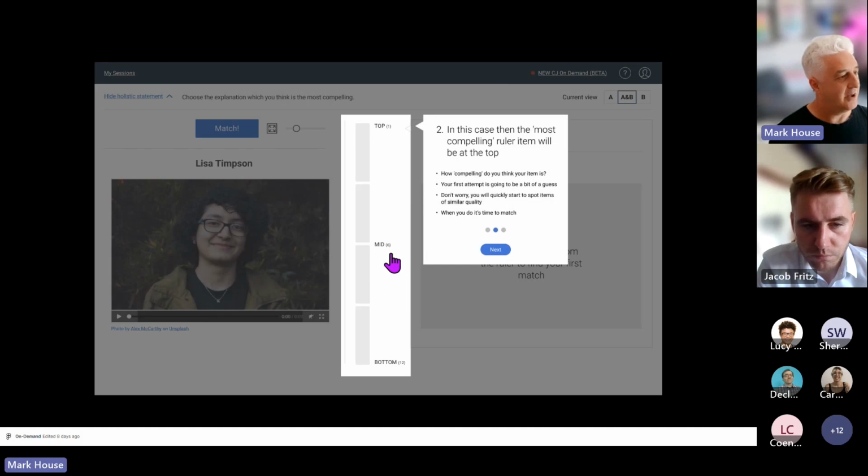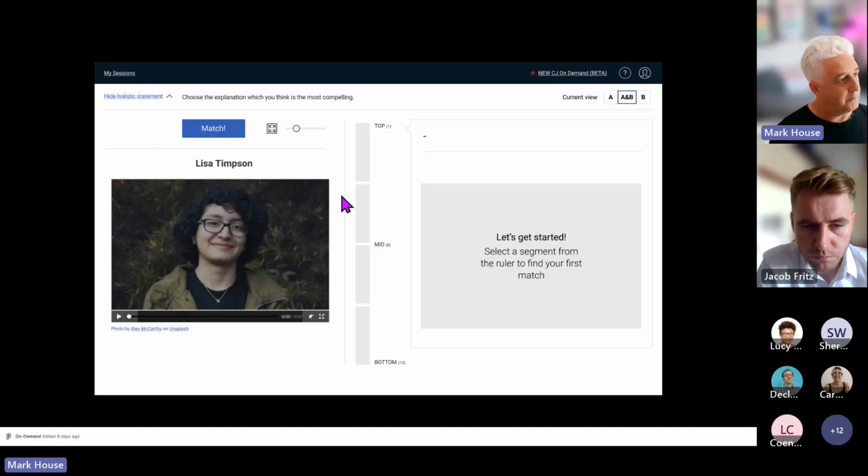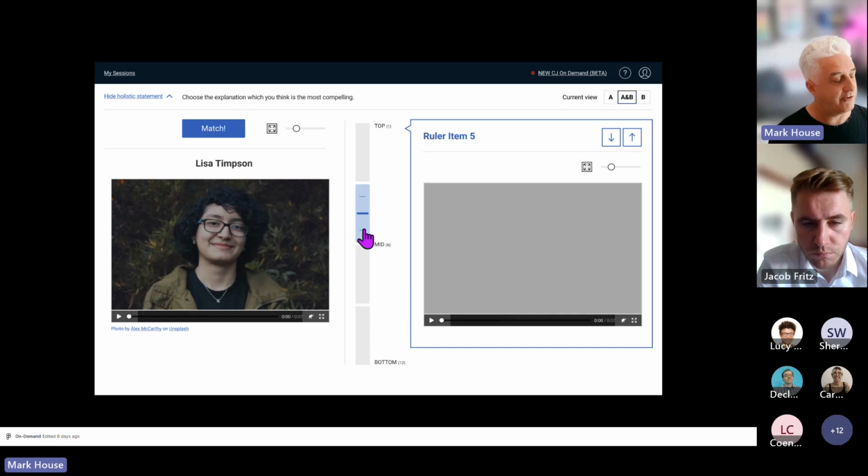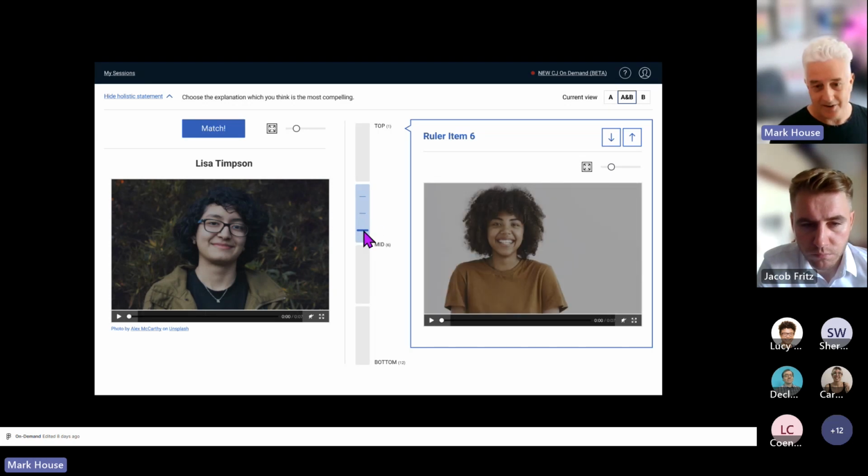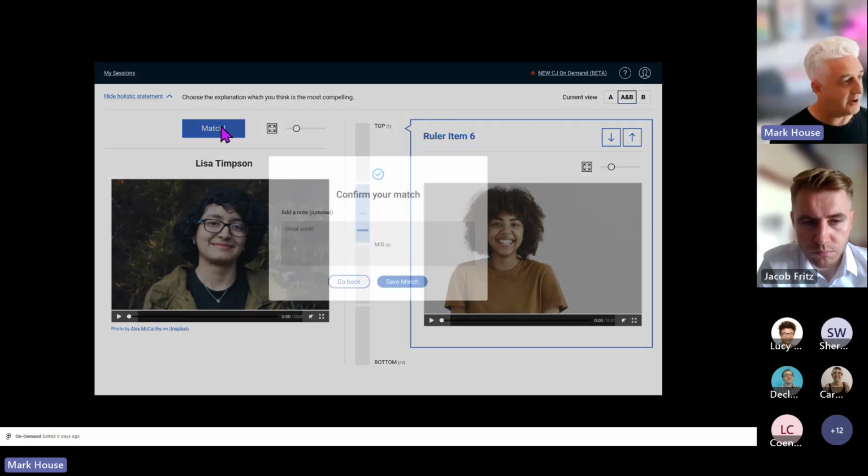But in this particular case, what it's got is we've got somebody talking to camera. Now, we are actually working with the National Oracy Charity, who are Voice 21, on an Oracy project. But the principle is sort of similar again. On the left-hand side of the screen is a student that I wish to assess. And what I'm able to do is I'm able to access images from the ruler, which have been set perhaps by Voice 21. So this would be like a national standard. And I'm going to put my matches in.